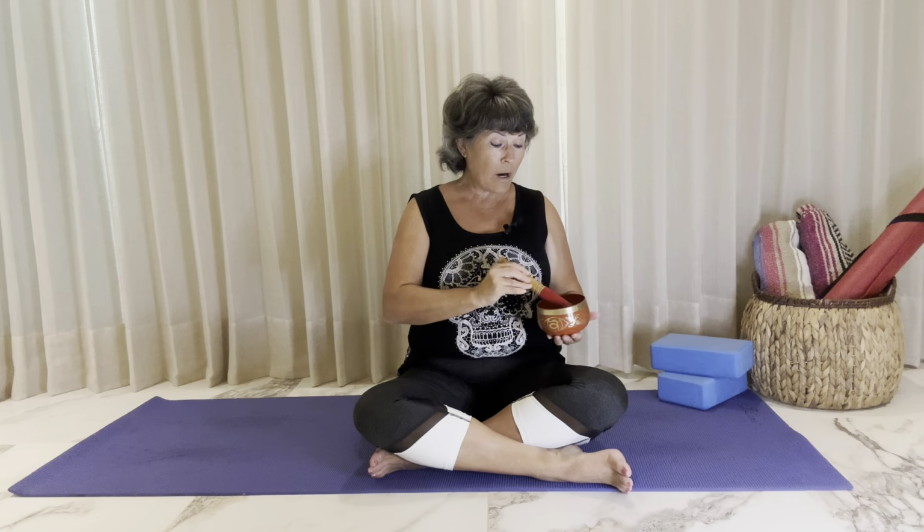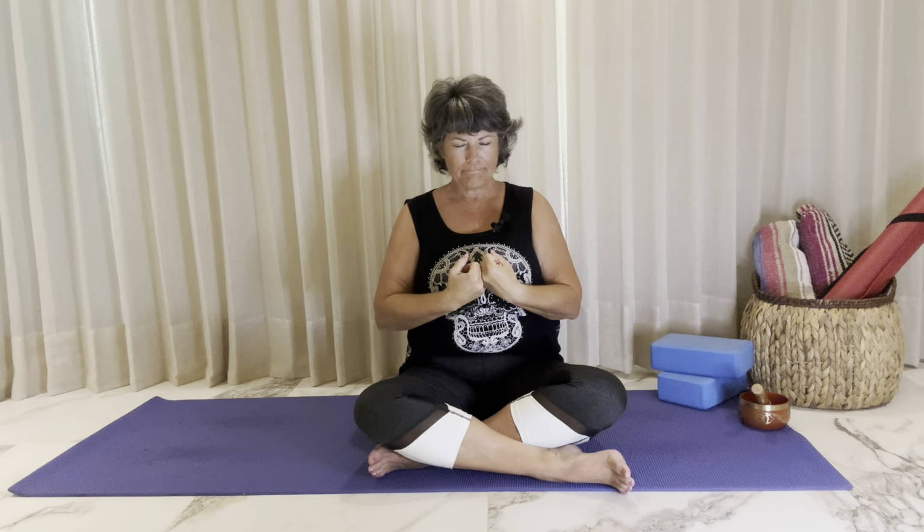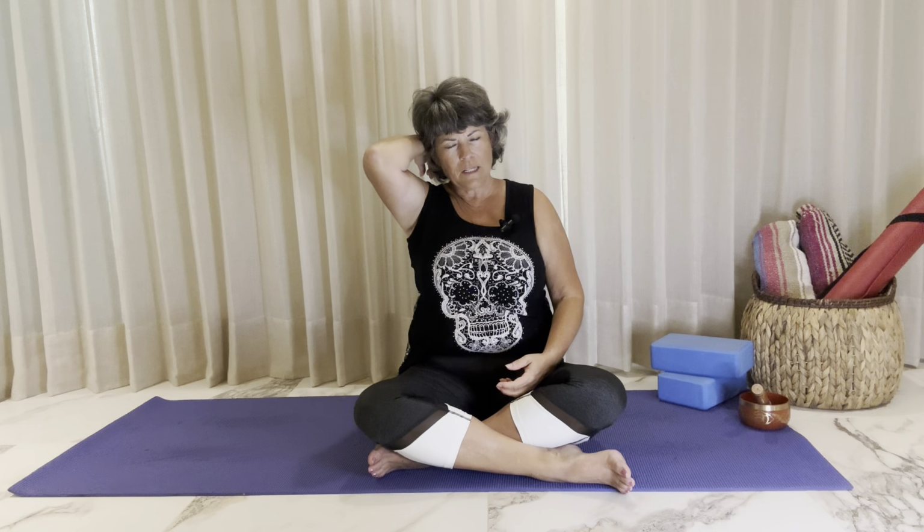Take three more nice deep breaths. As you do, wiggle your fingers and your toes. On your next inhale, take a full body stretch, reaching up through the arms, out through the feet. And as you exhale, pull your knees into your chest. And roll over onto one side or the other. And rest your head on your arm. Take another breath.